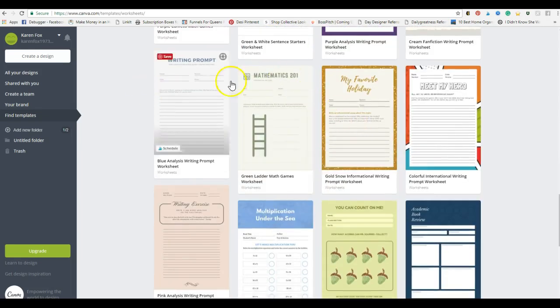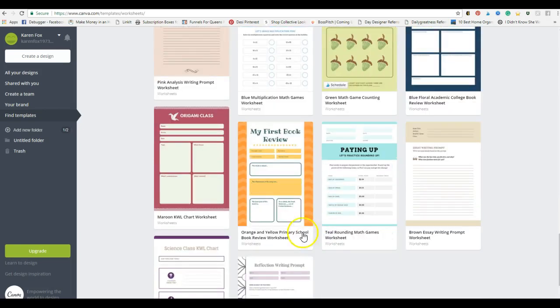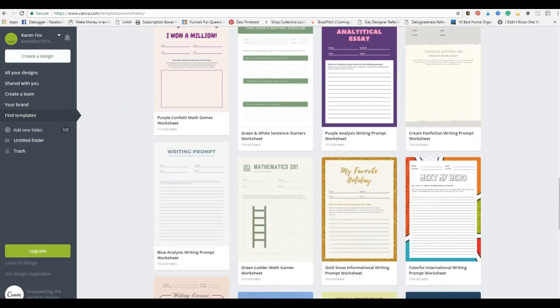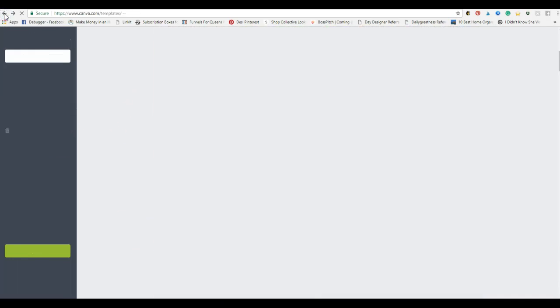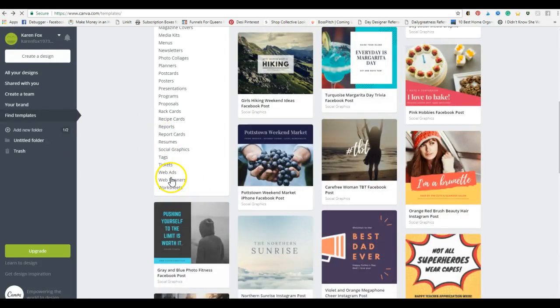And by the way, every one of these can be edited. So if you like it, but there might be one thing in it that you don't really like, that font, or that background color, everything in it is editable. So you can change the color, you can change the pattern, you can change the font, you can even move the blocks that are in it around. Let's see, so we'll go back and check out a different one.